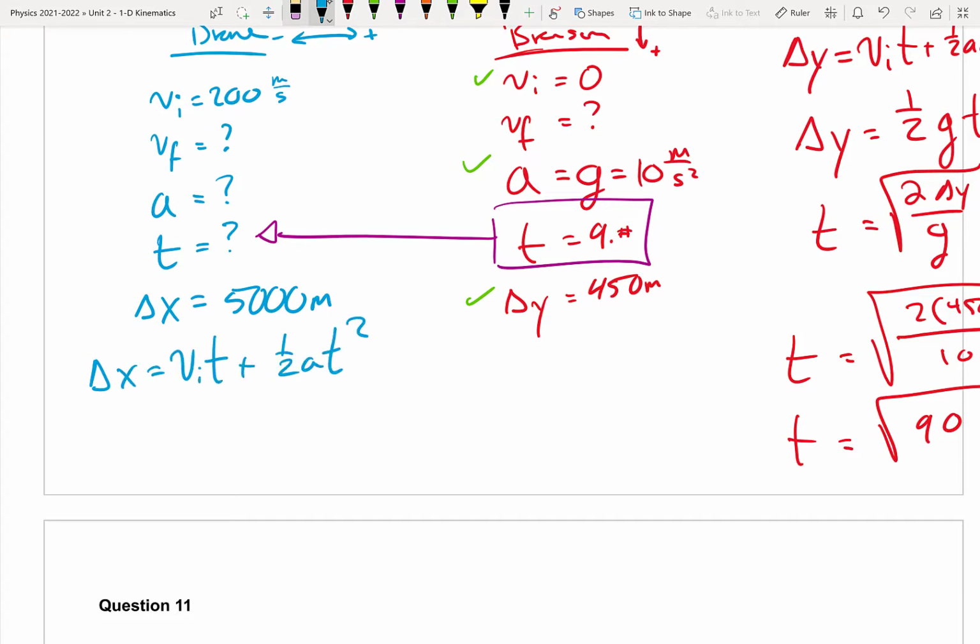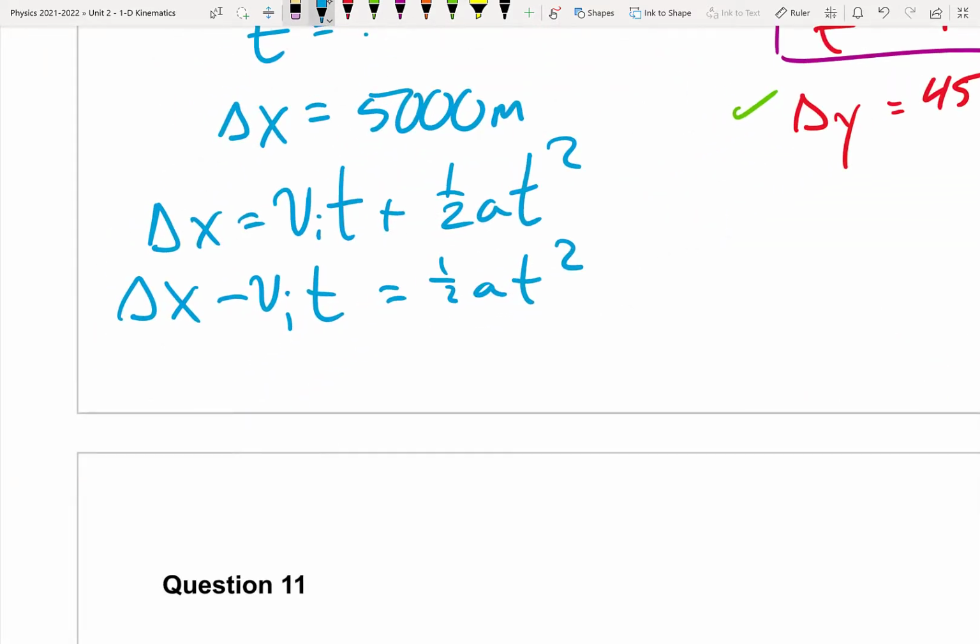All right, so we want to find acceleration. Well, maybe I don't want to use this one. I mean, I guess I could. Delta x minus v_i t over a, I want a t squared, but then I got to distribute this too. Maybe I should actually show that I'm doing it. Okay, first step, like this, 1/2 a t squared. Then I'll multiply by 2. I want to get a by itself.